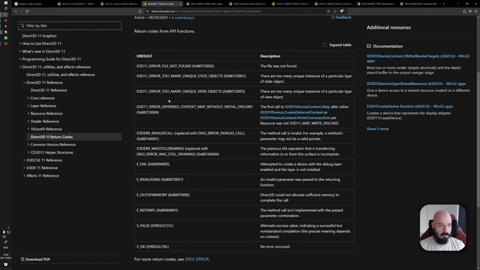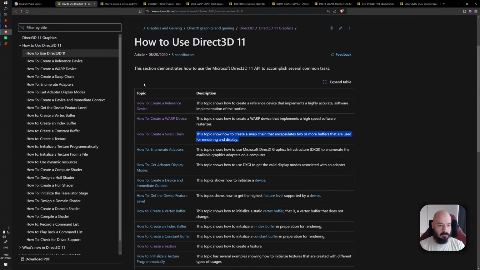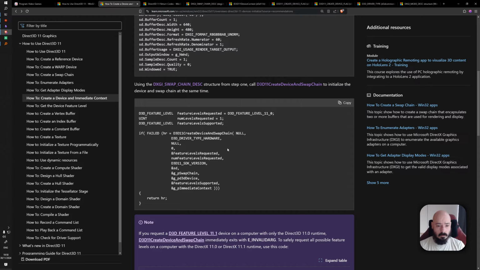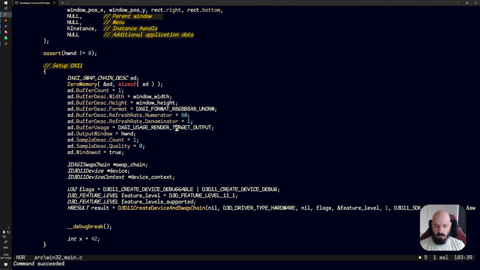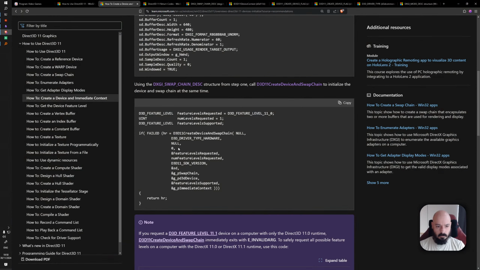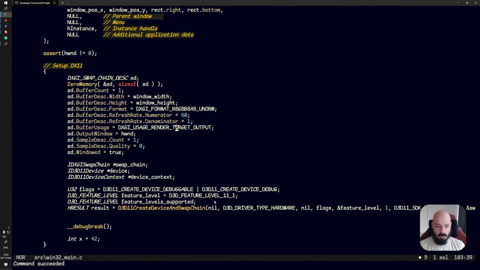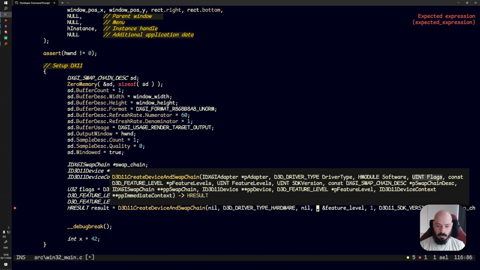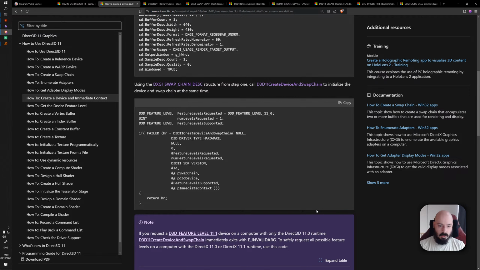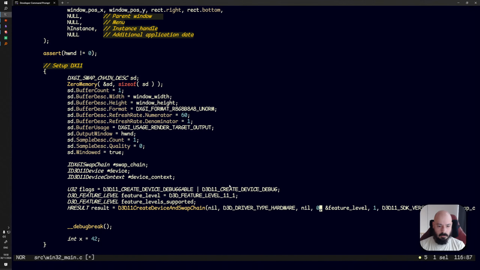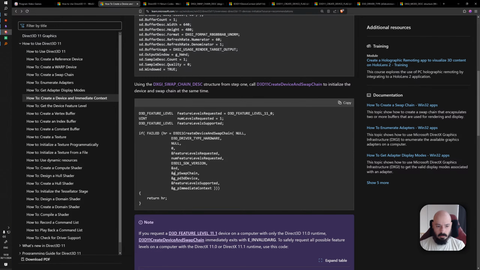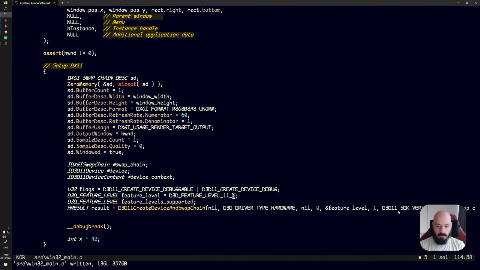Okay, let's just have a look at what we wrote and what they wrote. So, null, hardware, null. Okay, they put 0 for the flag, so I'm just going to try 0 for now. Feature level, D3D11 0. I put 11 1. I'll try 11 0 for now. Number of features requested, yeah, 1. That's fine. D3D11 SDK version, okay. Swap chain description.